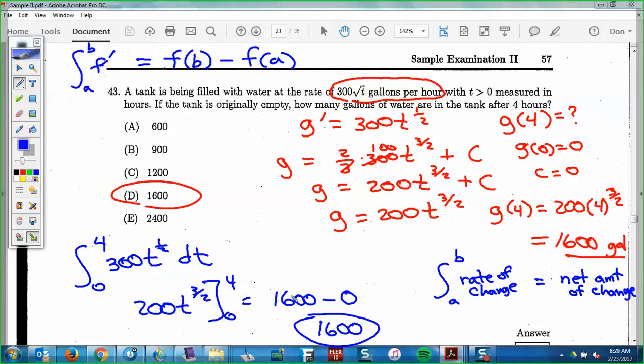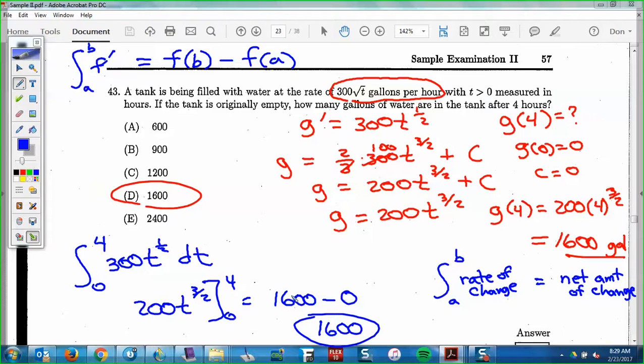Now, here's where the real power of this is going to come in. Go back to that screen I had just a minute ago. When you have a definite integral, sometimes you can do the antiderivative and sometimes you can't. So we're going to learn about approximating definite integrals in case we can't do the antiderivative. So if our rate of change is something we can't do the antiderivative of, we wouldn't be able to do this. We'd have to do an approximation. We could still get this answer.